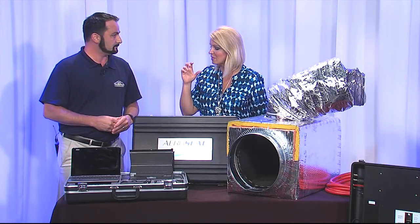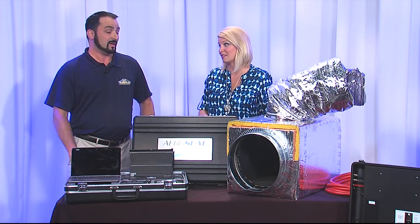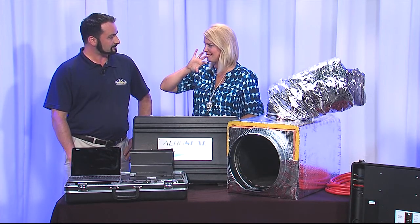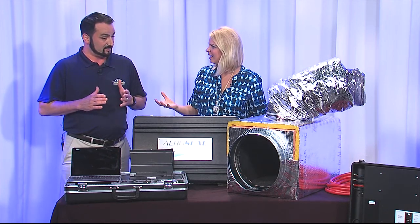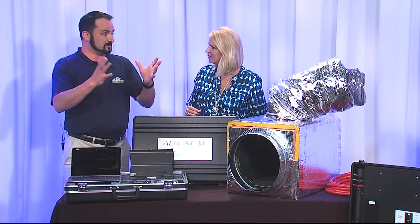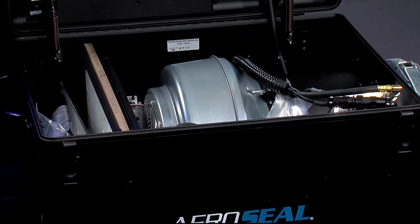It's important to have a technician who is specially trained and certified to use this equipment — AC Warehouse is one of the few in the Bay Area with that capability. They have an entire air quality team where every individual doing the test and process is trained and certified. The technology works by starting as a liquid, running through a wand, going through a drying process, then distributing as a particle into your duct system. When it contacts a crease or gap where air is escaping, it fills that gap.